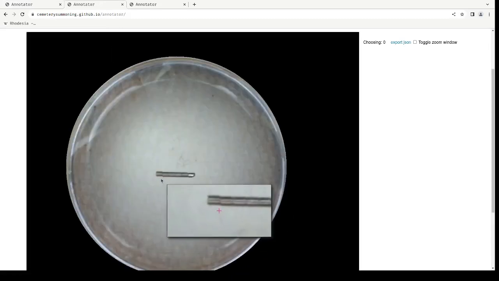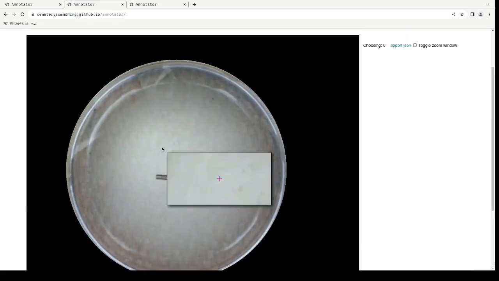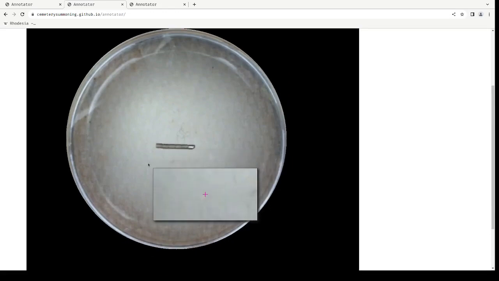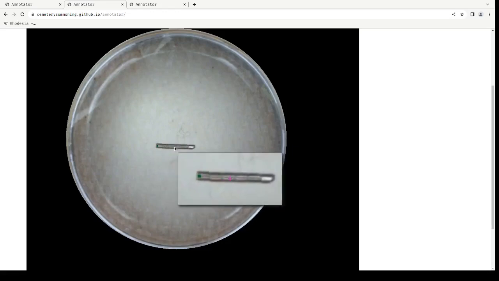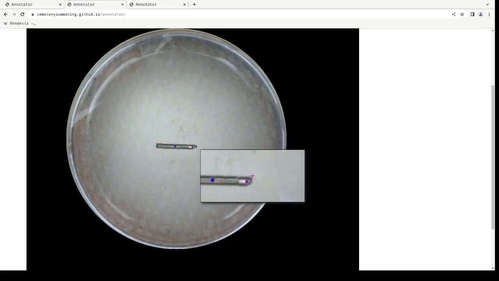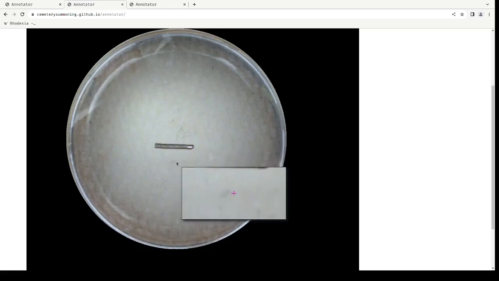So for a single needle video, we allocate 3 points for annotation. We take the end, the middle, and the tip. And here the tip is slightly different, so that should give you an indication of which point corresponds to where. And this is fairly straightforward.